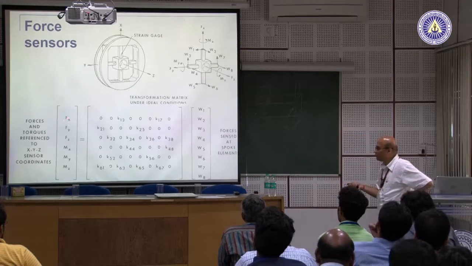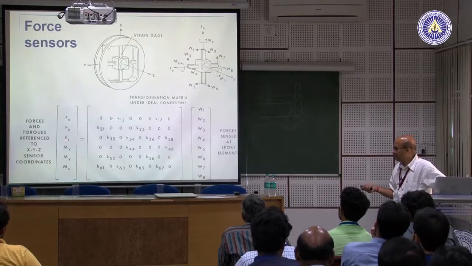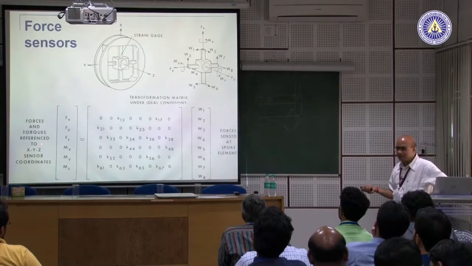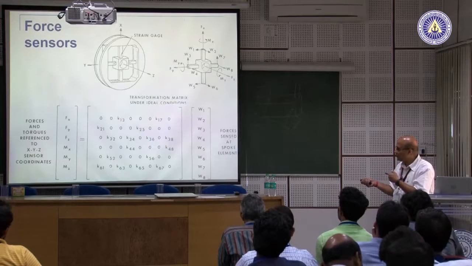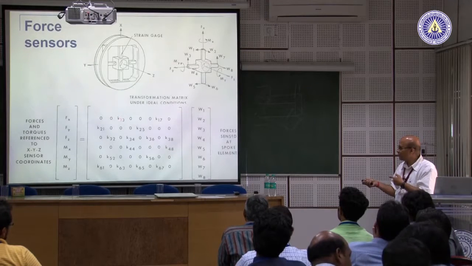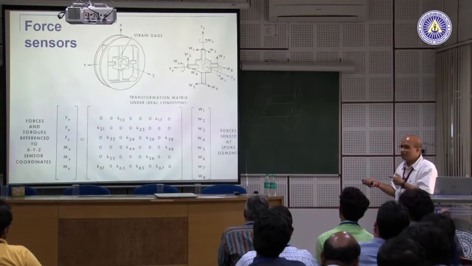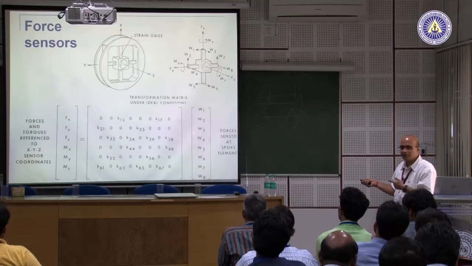Now, we can calibrate it. How do we calibrate? We shall apply forces in the x direction, then in the y, then in the z, then Mx, My, Mz, and see the corresponding readings here. Okay. Then try and find what is the gain matrix K, try and solve for this. So, what we need to find is the gain matrix K 1 3 to K 1 7.